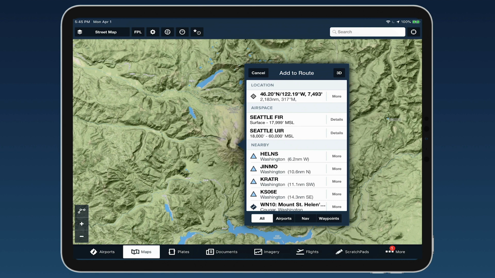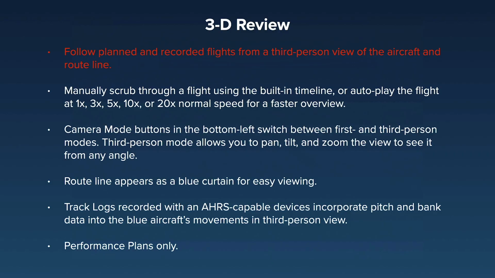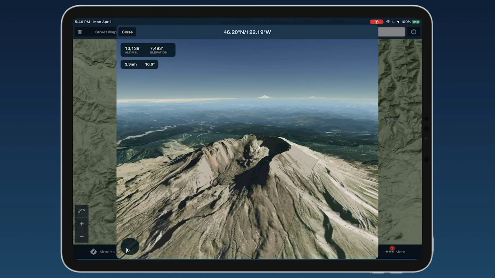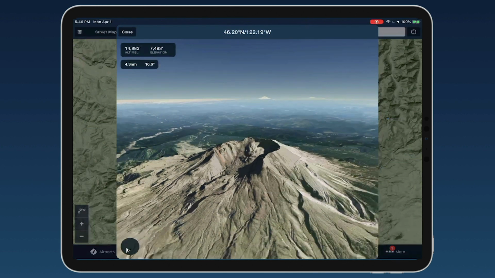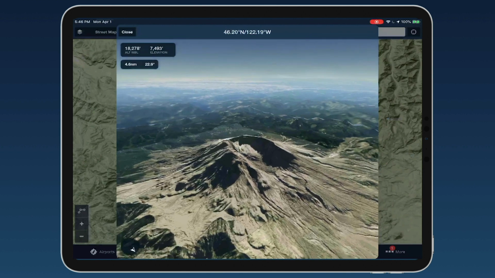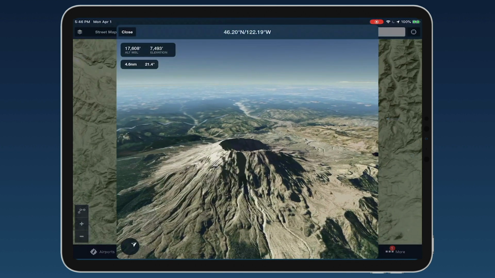You can also use 3D view just about anywhere out in space or anywhere out in the country. I just got a random point here, and I tapped on it. Well, it's a little more than random, as you'll see here in a minute, but I tapped on it, and it obviously gives you a pop-up box that I think everybody will be familiar with. But I'm going to tap the 3D view, and it's going to give me a 3D perspective of that point that I tapped on. And when I do, you're going to see that it's Mount St. Helens. Again, take your fingers. You can pan around, pan in, pan out. Incredible detail being presented for you.